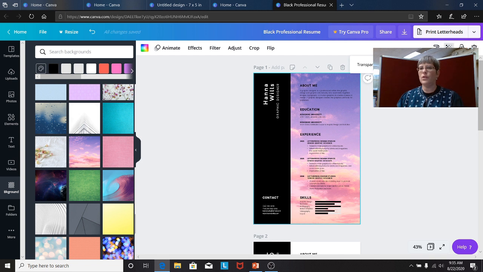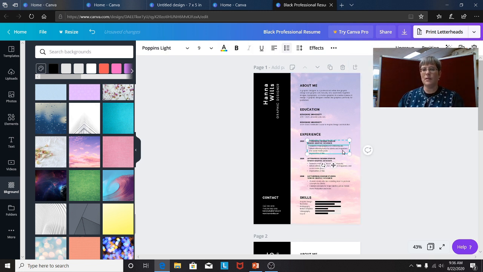You go over to the thing that looks like a little quilt, and all you need to do is hover on these, and you can click on the one that's marked transparency, and you can just go ahead and lighten it up or keep it dark, depends what you like. I kind of like it to be a little bit of color but not too much. And that's pretty much it.